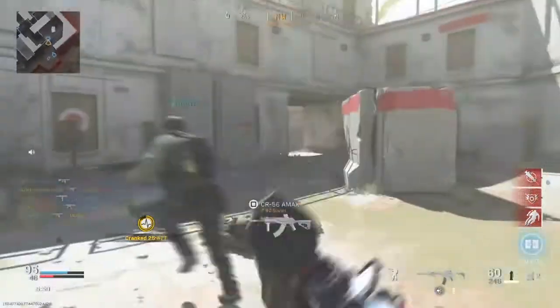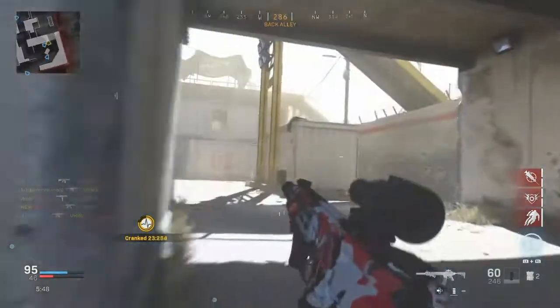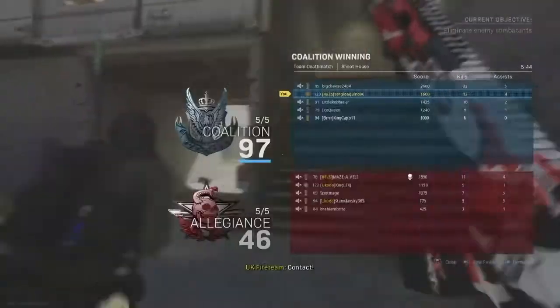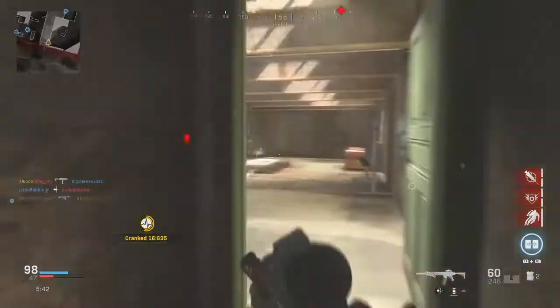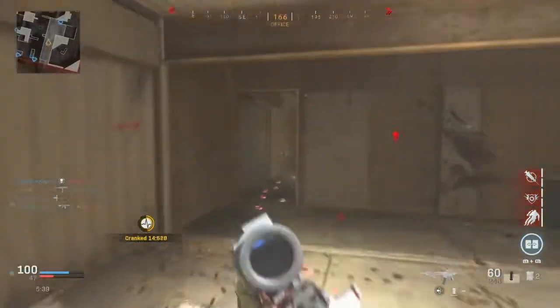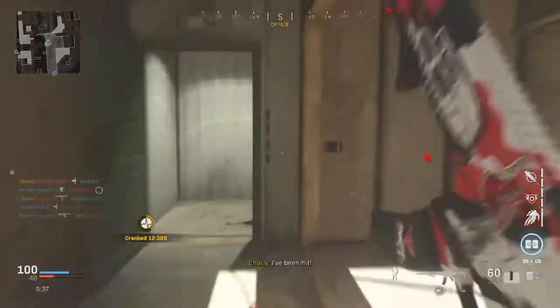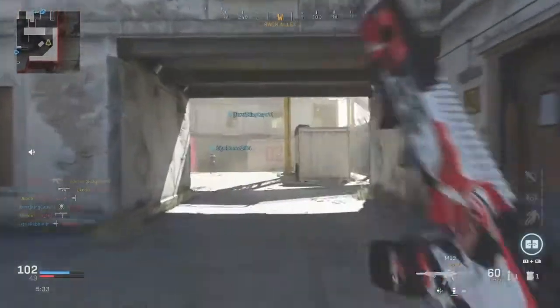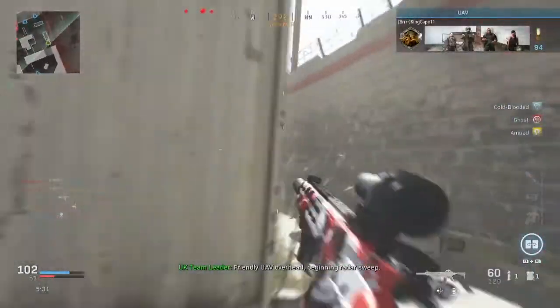Specialist achieved. There we go. Grab my specialist. Check your fire. Oh, I lost it. Damn. Friendly UAV overhead.